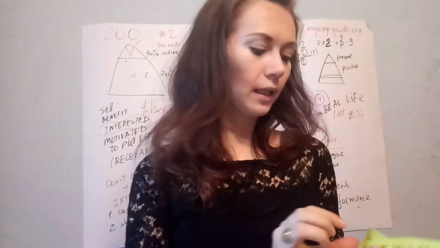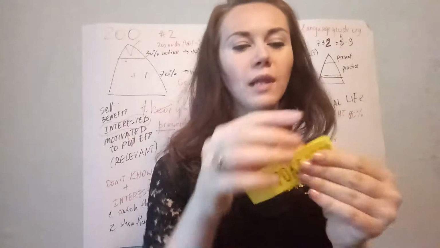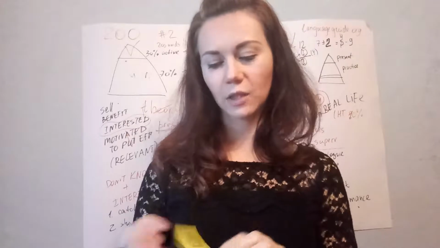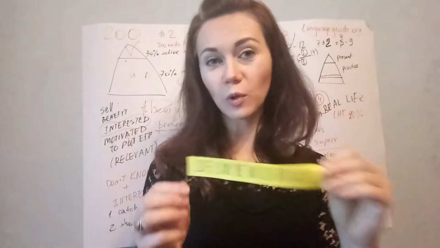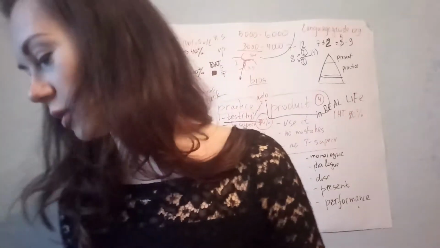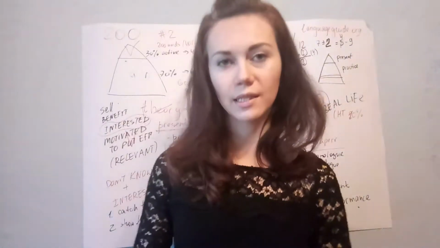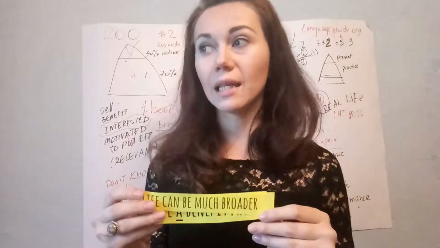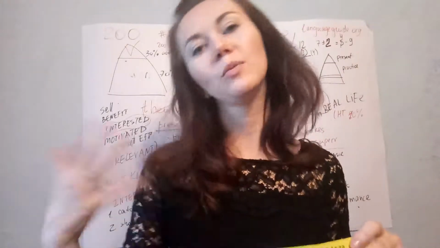for example, like this, "poke life." Let's say it's "poke life": derive a benefit from something. Life can be much broader, or some other phrases which we had yesterday, like "embrace a chance" or something like this. So these things are more abstract, and you have to be quite careful with the context to not misuse it.